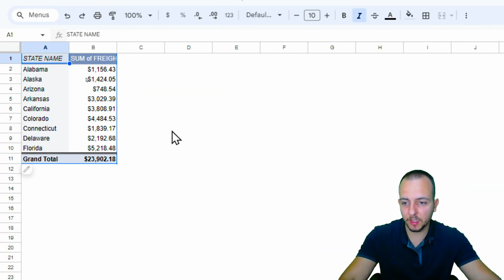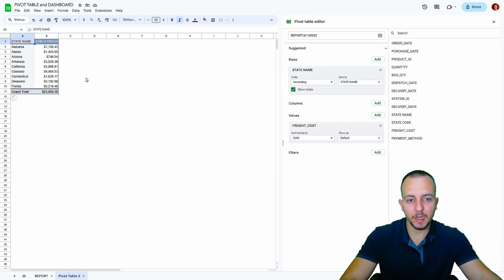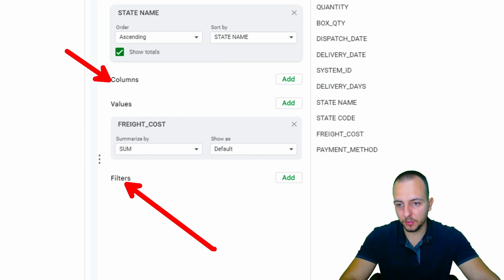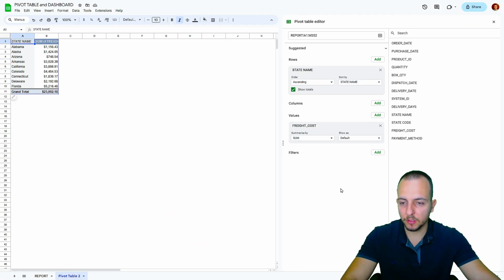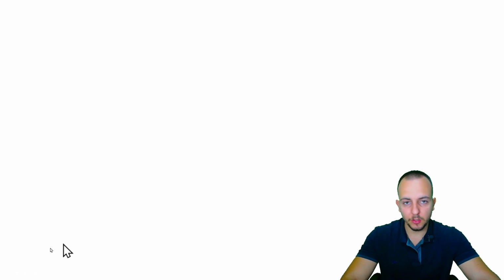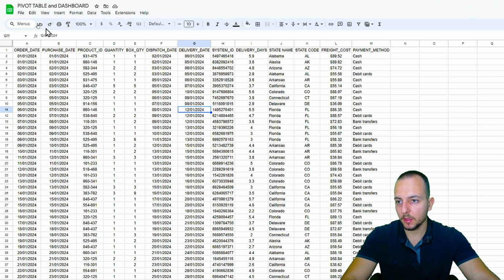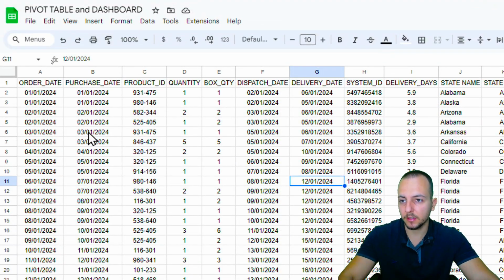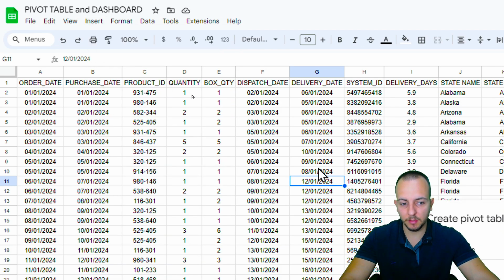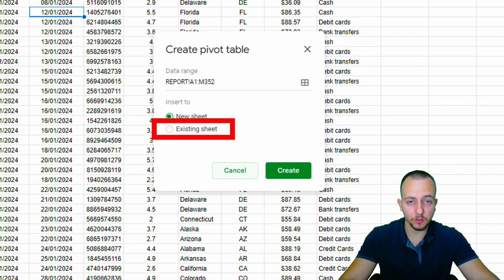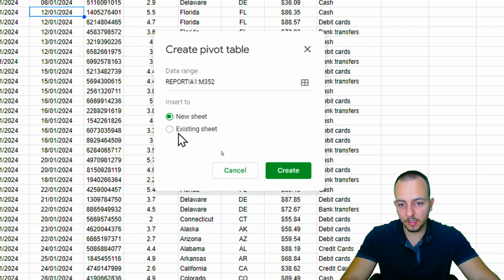So this is the first pivot table that we can create here. If I want to add another pivot table, and I know that we are still missing two different fields, columns and filters, we're gonna use them. I want to create a new pivot table here. To create a new pivot table, I need to go back to my report, and again, I'm gonna click anywhere within the data, okay? I'm gonna click here, insert pivot table, and now instead of using new sheet, I'm gonna use existing sheet because I want to place this new pivot table, let's say, to the right of the one that I already have. So let's click here, existing sheet.